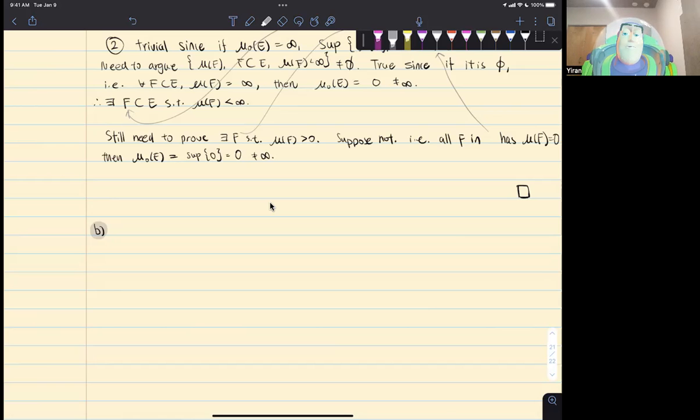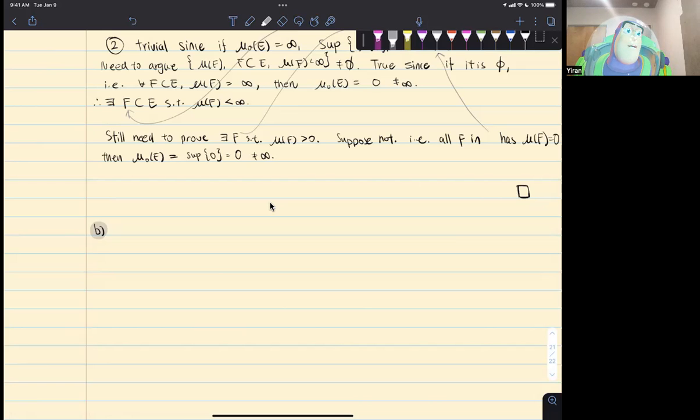There is a problem. So what will be the problem? I have to show the definition that nu is a measure, and then we're done. So the first one, that nu of the empty set is equal to 0, is totally fine. That holds trivially.